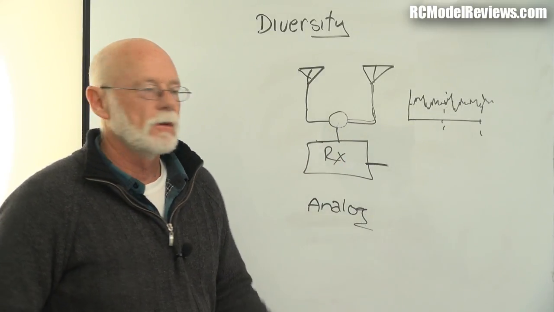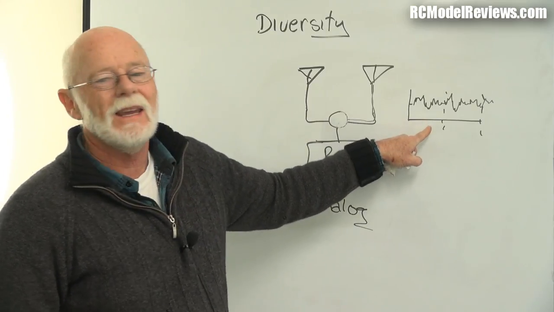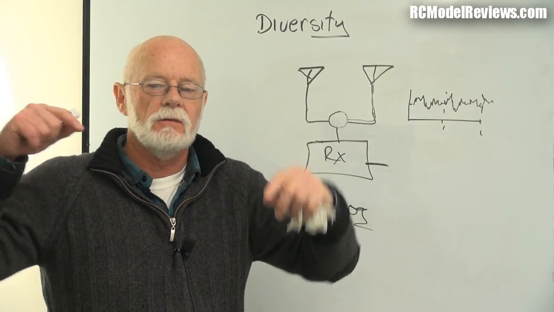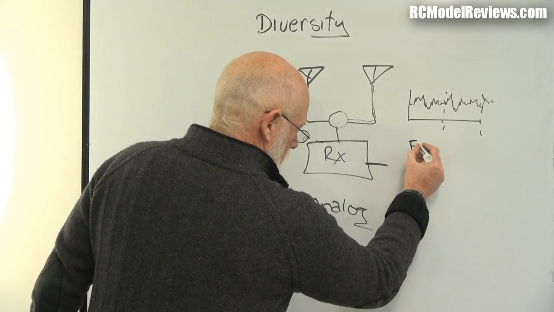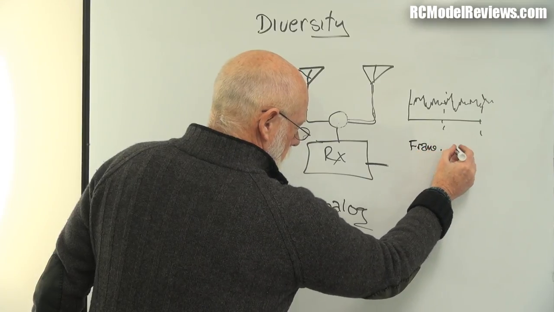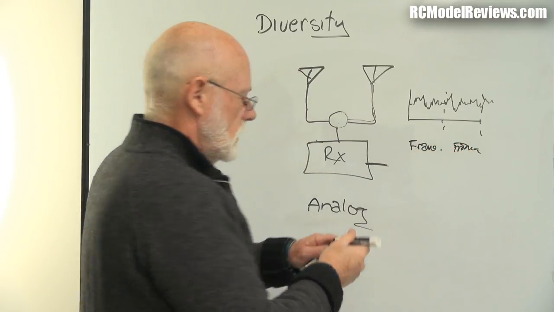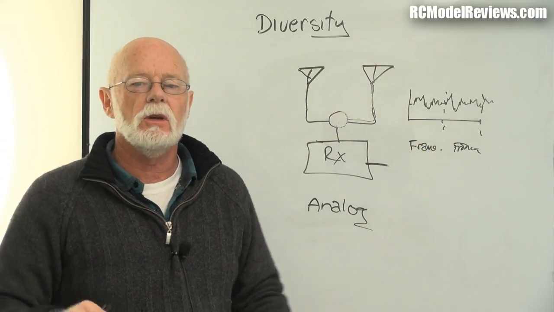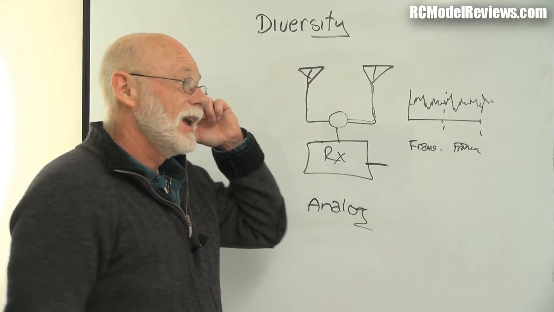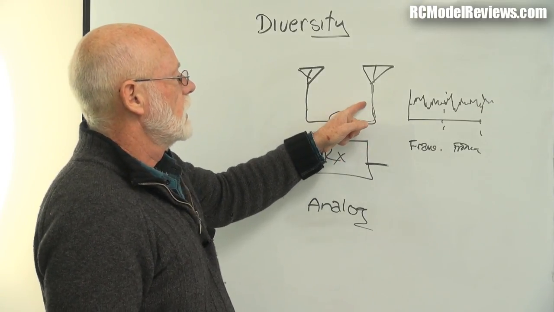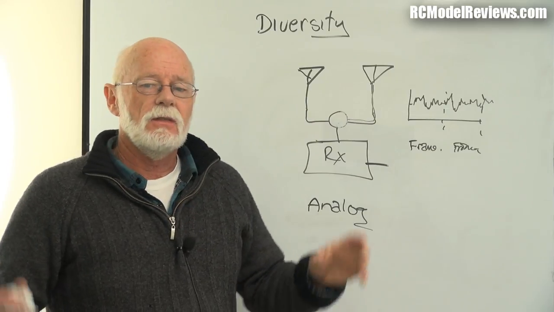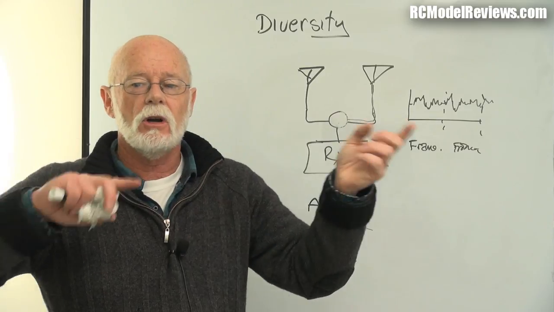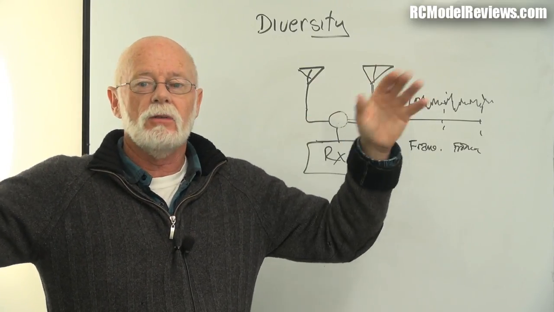When we get to analog, not so simple. Here's our analog system - we've got the same setup. The signal we get from our FPV transmitter is not a packet of data, it's a whole lot of varying stuff. It is broken up into what we call frames - there's a frame, there's a frame - but there's no preamble, there's no signal to look at and make sure we get the right antenna. What will happen is if we start working on one antenna and we switch to the other one, then if the other antenna is not getting a strong signal, we're going to drop out in video.